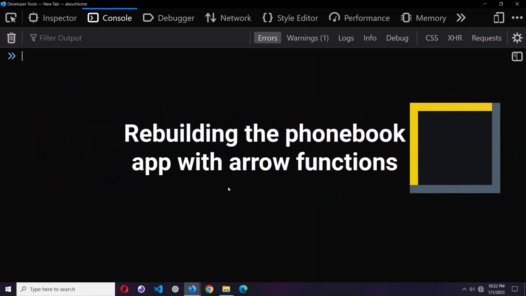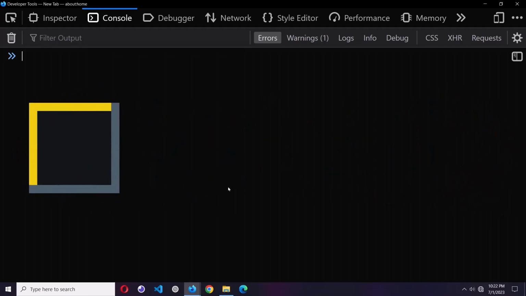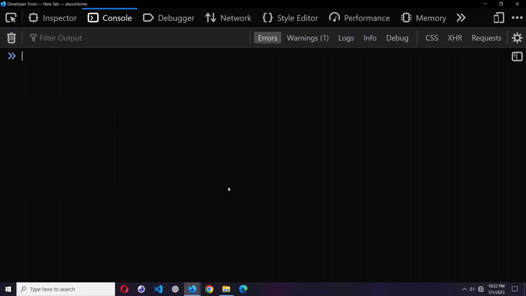Today we are going to rebuild our contact saving app. Ever since we built this app, we have learned a couple of new things and we are going to incorporate everything into this app. We are going to build it from scratch using the arrow function, so we'll be using our knowledge in arrow functions. We will also take a look at conditions where we will check whether the contact is already added. If the contact is already added, there is no need to add it again. Alright, so that will be what we will be doing in this lesson.